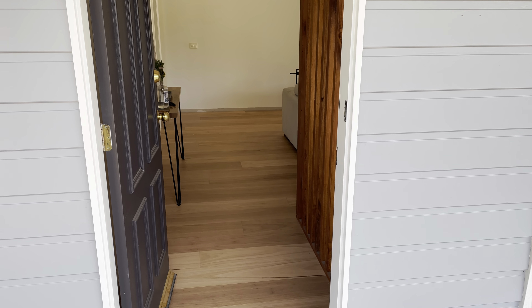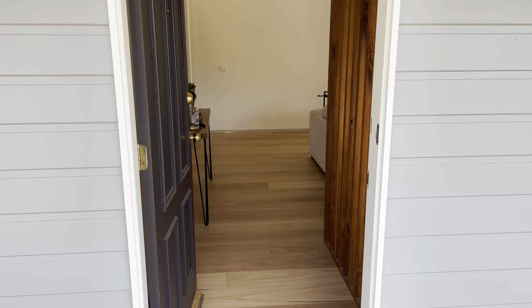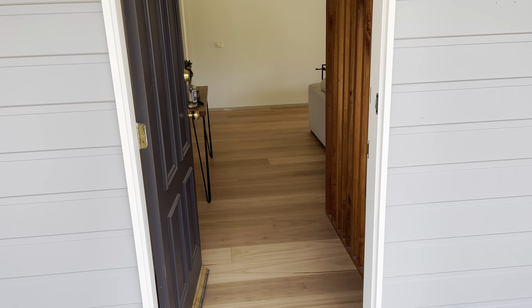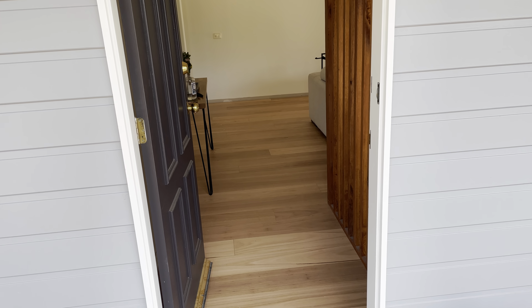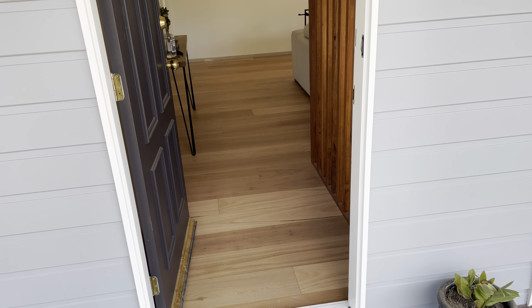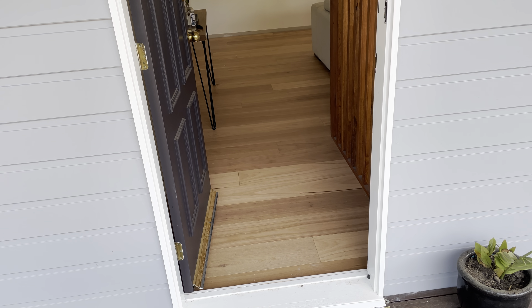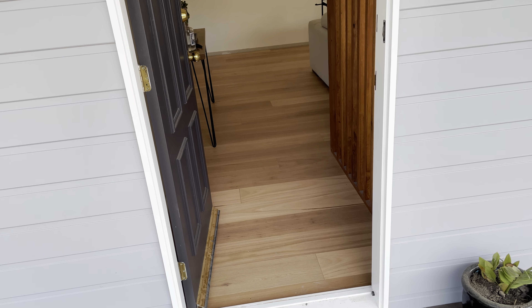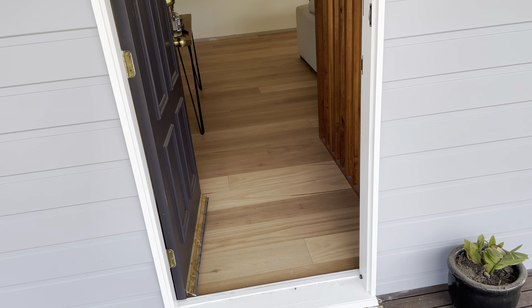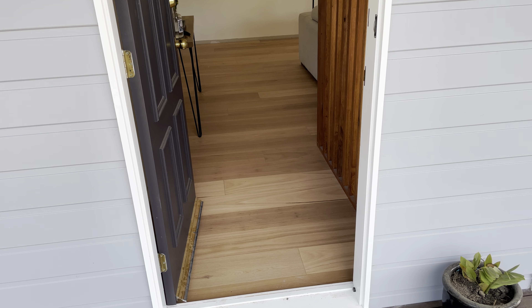Another floor by Peninsula Floating Floors. I haven't got the gimbal so it's a bit shaky — I do apologize. It's a lovely reno in Crib Point for Amy and Chris. They've gone with Blackbutt in the Oakleaf Digital Print, the HD Plus — the second digital print laminate I've laid. I laid a natural and this is the Blackbutt and it looks stunning. 30 different plank designs, you just don't see any repeats. It's 48-hour water resistant, you can't scratch it — it's beautiful. It's about 150 meters, so here we go.